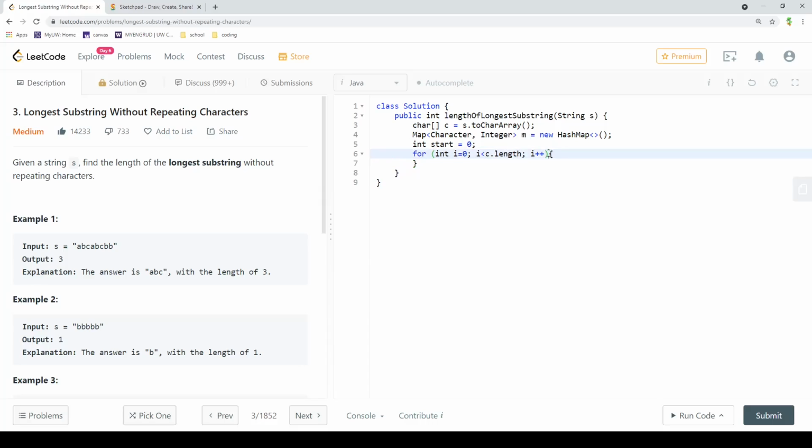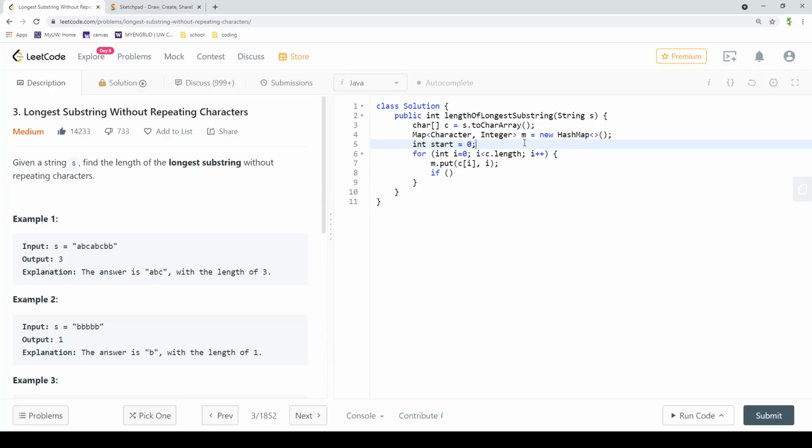And now our normal case is that we will just put our character in the map and the index where it is found.